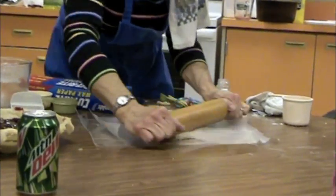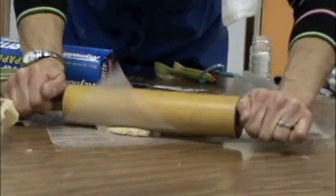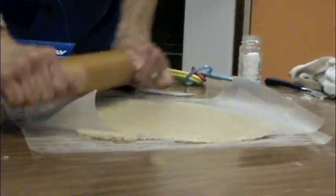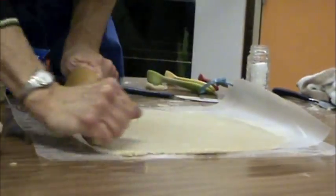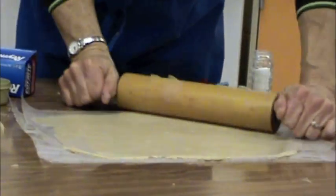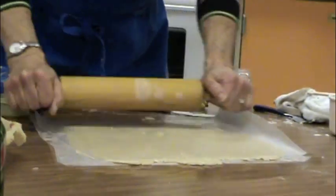Okay, we're going to roll this out again. Start at the middle and roll to the sides. Make sure you get it thin enough. You don't want a thick, chewy crust. The thinner, the better. And I just find this wax paper works really slick in getting a thin crust and getting it rolled out effectively.